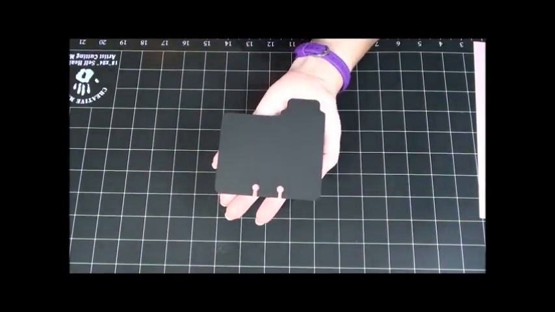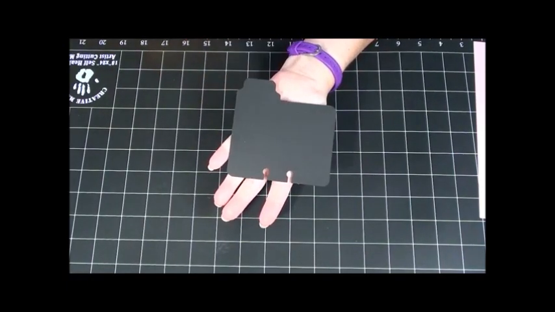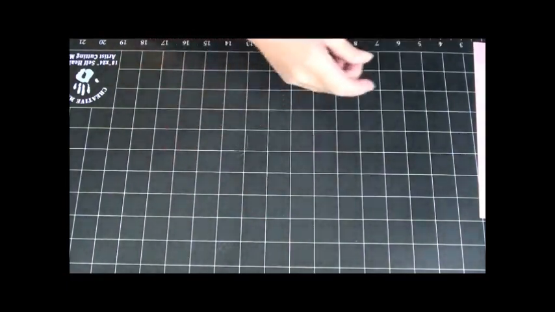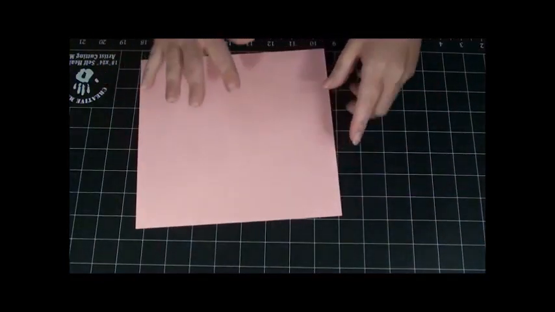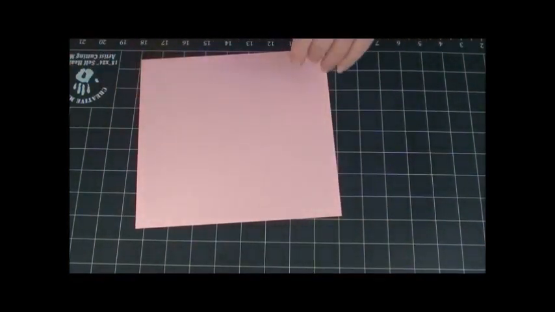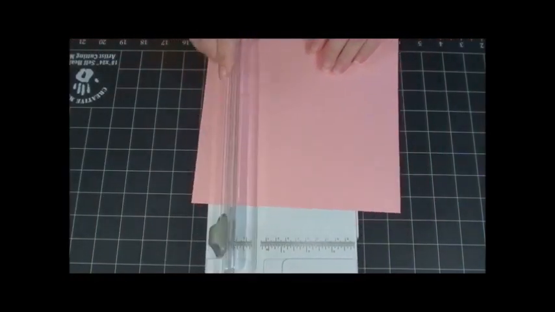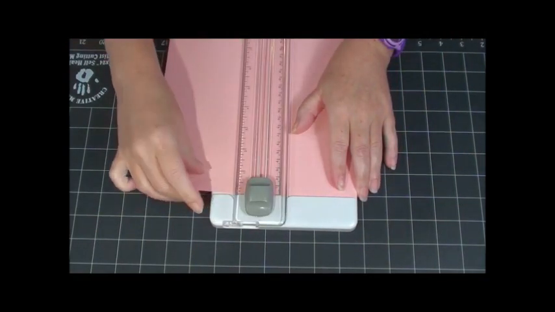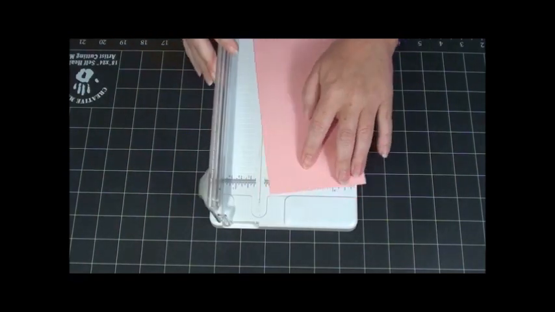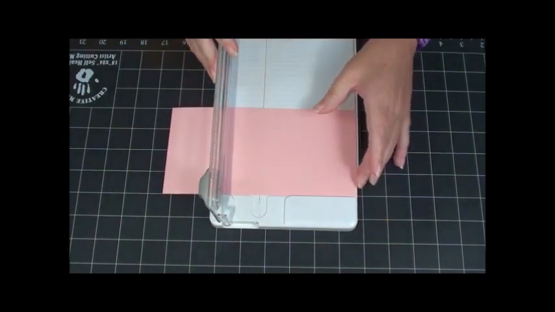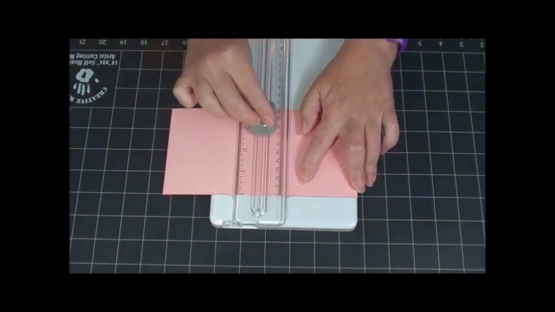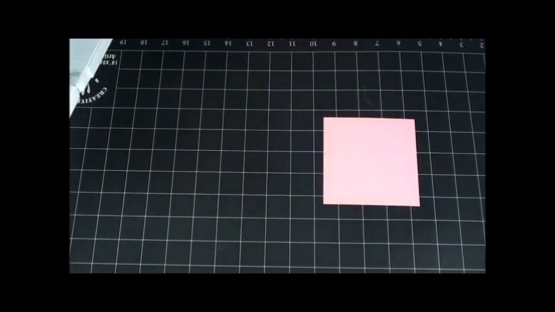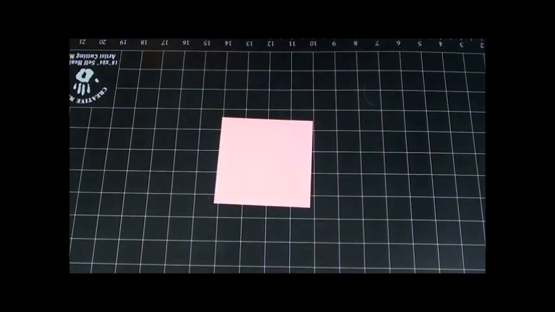As you can see, it is black. I started to make my Halloween stuff, so I cut a black one out of cardstock. A little heavier weight cardstock is best. I'm going to use pink, because I like pink. So we're going to cut a square that's four inches by four inches.